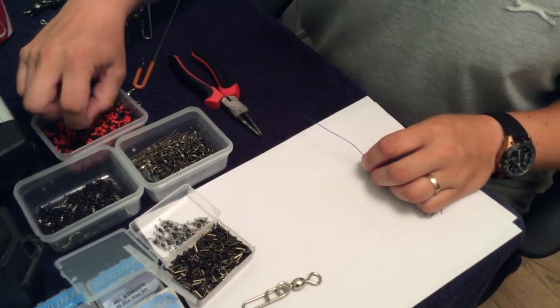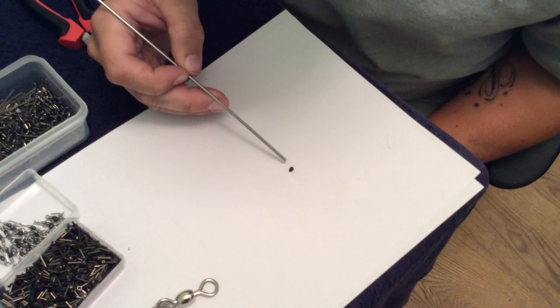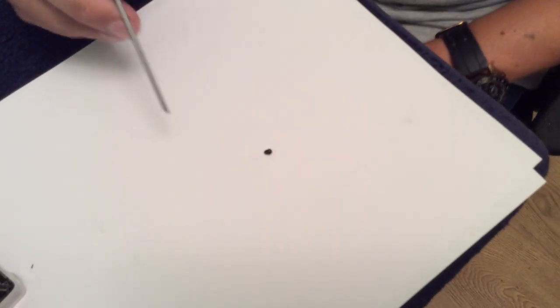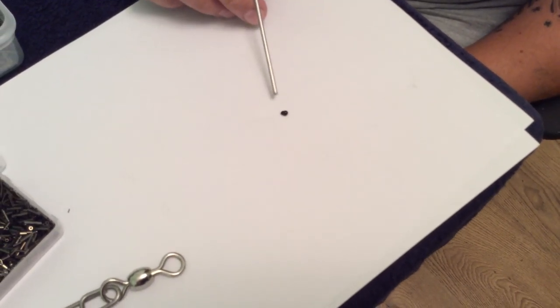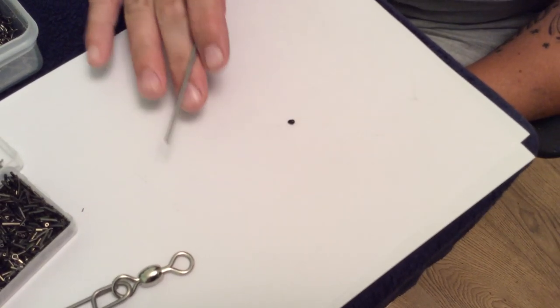Let me quickly talk to you about these beads, as a few of you out there have been sending us emails wanting to know what these beads are. I purchased these beads at Andy Rutherford's. That's Rutherford's Angling down at Roker Avenue. They're called Any Fish Anywhere, the beads. They're like a little cone bead. They're fantastic. They're aerodynamic. They're very strong. I've used them for quite a while now.